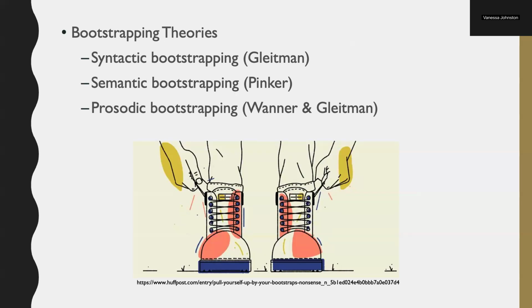Prosodic bootstrapping suggests that infants use their sensitivity to the acoustic properties of speech, such as pitch or stress, to make inferences about units of language. Once they become aware of these acoustic patterns, they can isolate important language units. So if we say certain words with an emphasis in that sentence, they can then deduce that maybe whatever we emphasized is what holds the most important meaning in that sentence.